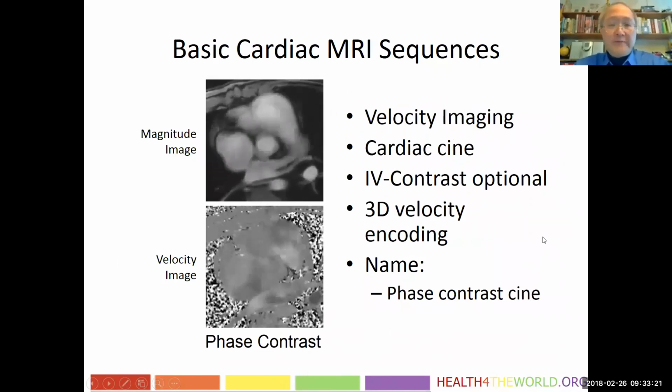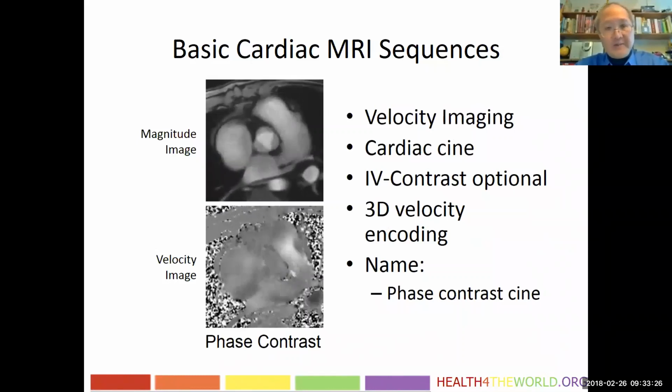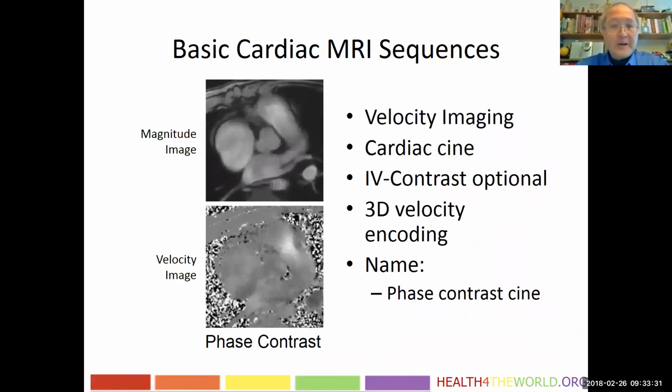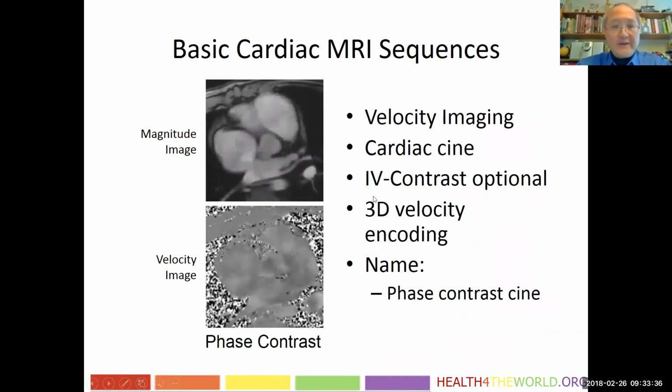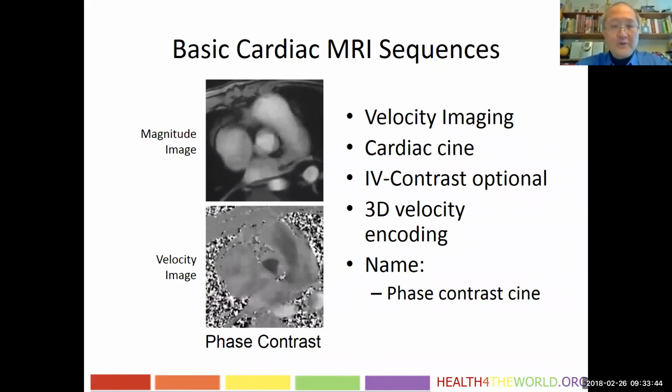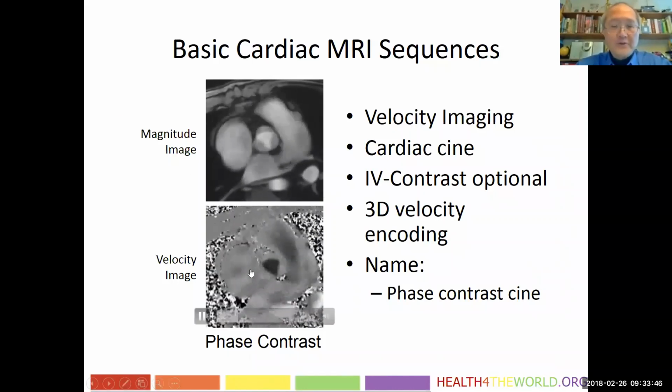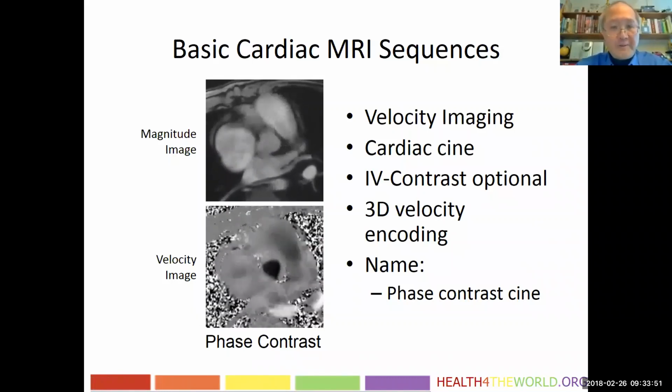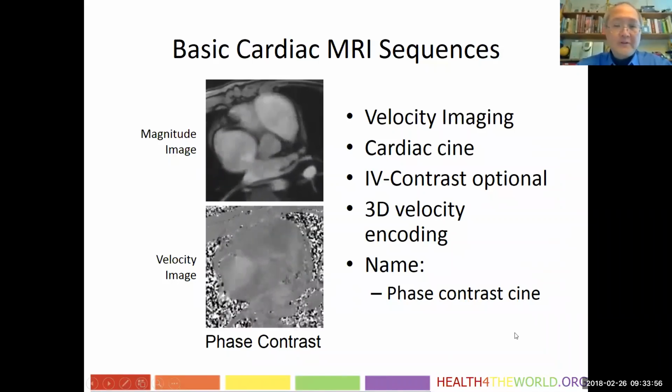Now, one of the very unique aspects of MRI is that we have ways to image velocity in a similar functional sense as echocardiogram during Doppler imaging. Typically, we will do a cine type of imaging where you can see that there are multiple images being strung up and looped as a movie. We have the ability to encode the blood flow in each voxel in 3 directions. So it is possible for us to tell not just the magnitude of how fast things are moving, but which direction it is moving. And we're going to call this the phase contrast cine.